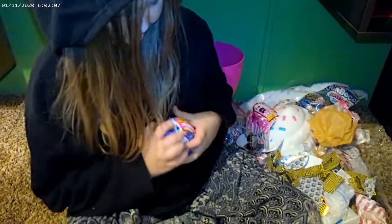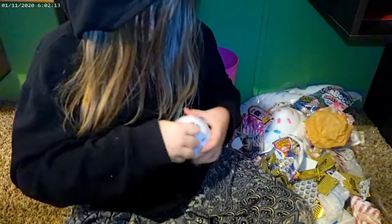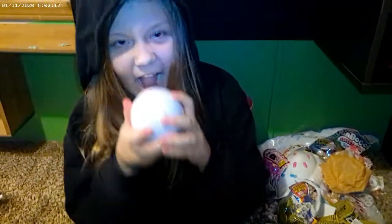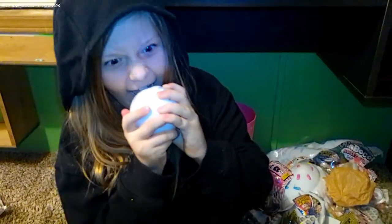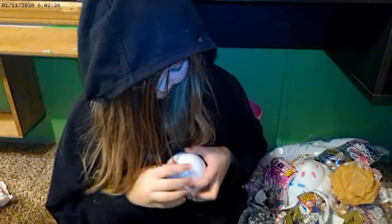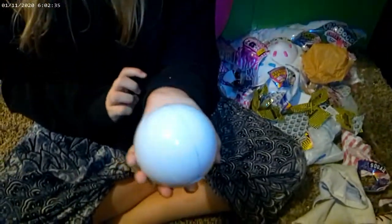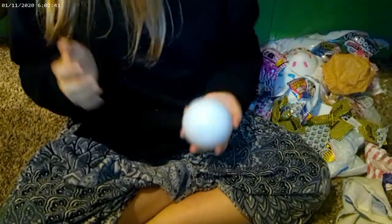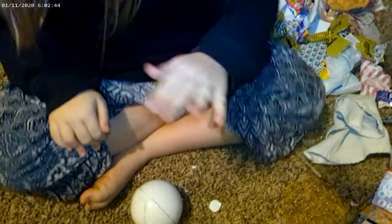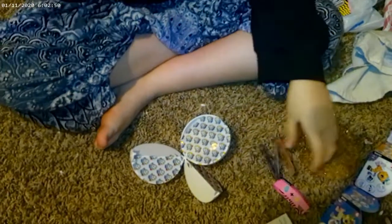That was a good one. Get it. I bite it like an apple. Boom. Open her up. This is the toy. The ball. That's it? Yeah. That's the whole toy? Yeah. Boring. Good job. I hit it.